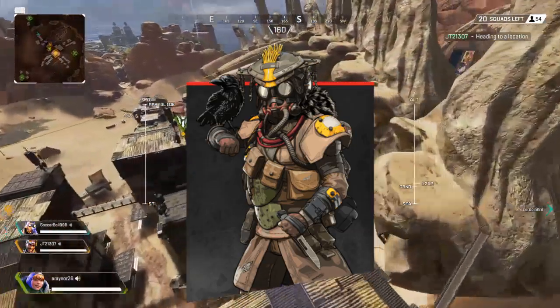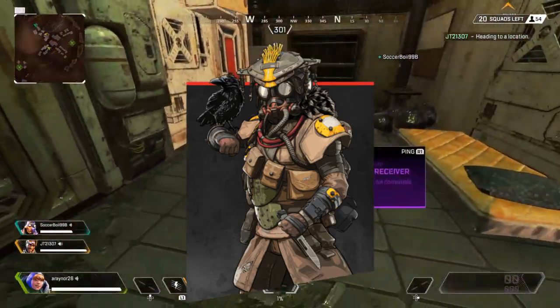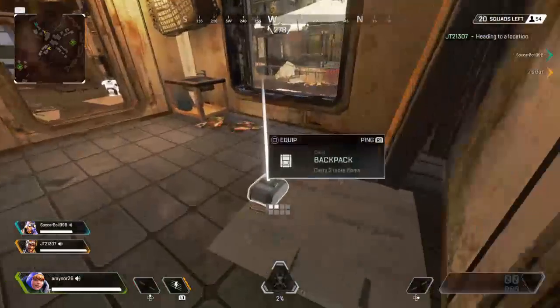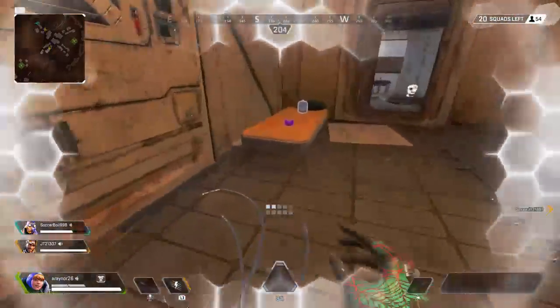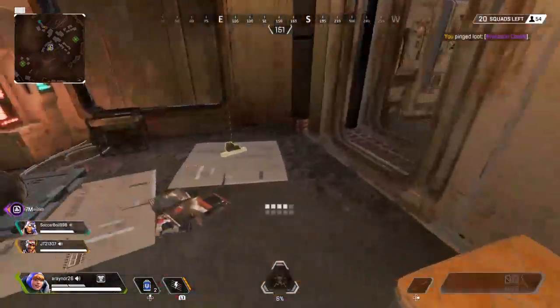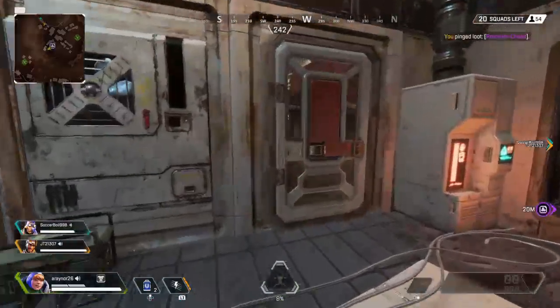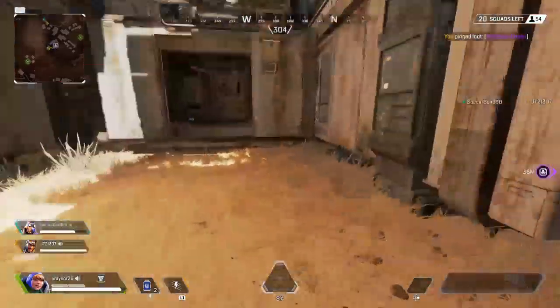So the first character to start off the pros and cons is Bloodhound. Now before I give you his pros and cons, I want to give you his abilities, like his passive, his tactical, and his ultimate. And I'm going to do that with every character before I give you my own opinion of their pros and cons. Alright, so for Bloodhound's passive, he has Tracker, which reveals recent footprints when doors were open and time of death.